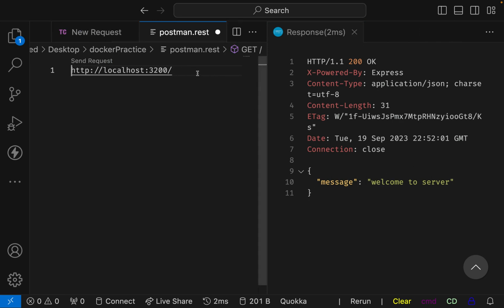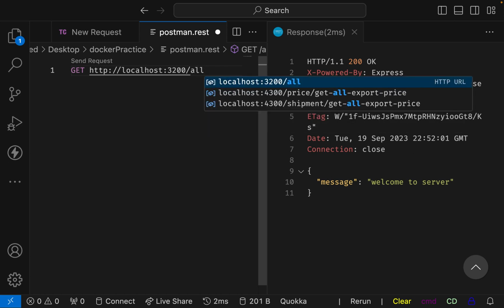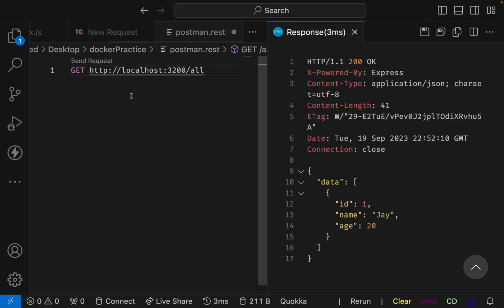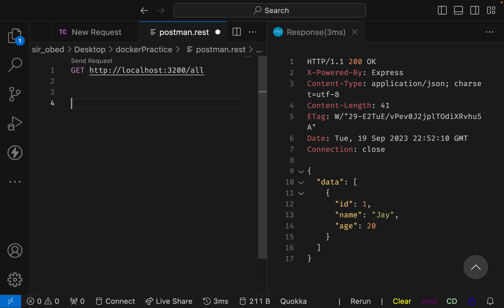Okay, but I think it's important to just put in your method right there, and that is much more beautiful for you to see. So for the other endpoints, the get, the post, the put, and the delete, you have to put the HTTP method right there, so your REST client doesn't just assume the default GET method. So I want to add a couple of endpoints. You can have as many endpoints as you want on your REST client.